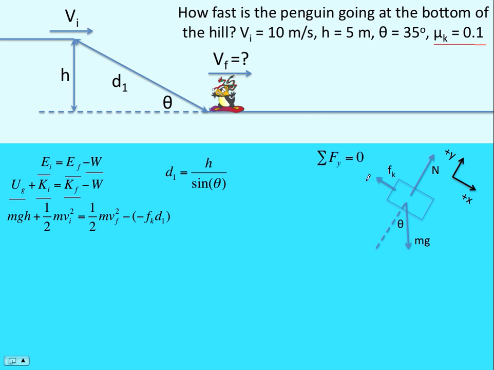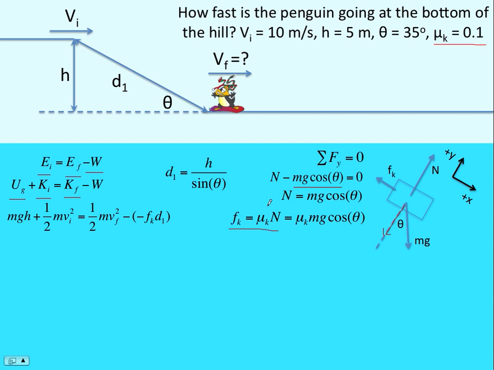And we solve the forces in the y, they're equal to 0. And so I have the normal force, and then I have this component of the weight is adjacent, and it's negative. So that's mg cosine theta, and those two add up to 0, so they're equal and opposite. So why did we do that? Well, because of the fun equation, right?